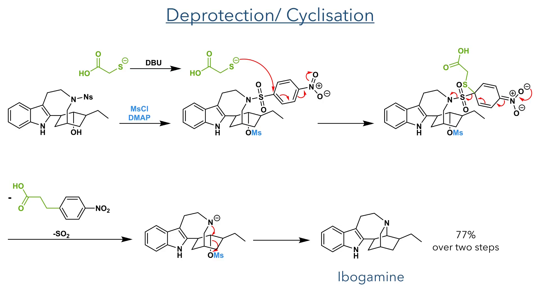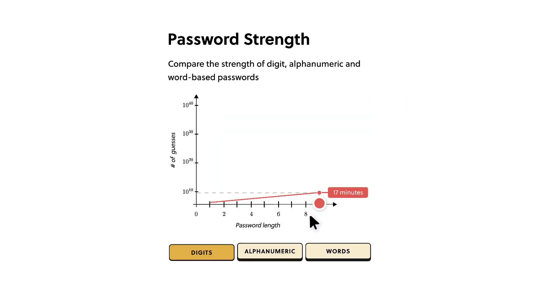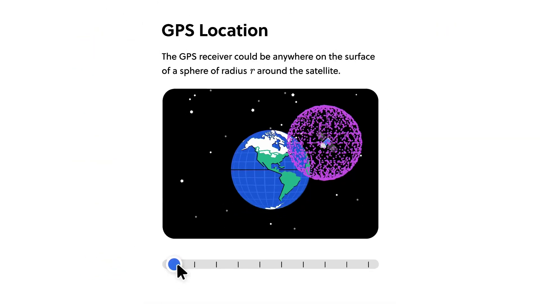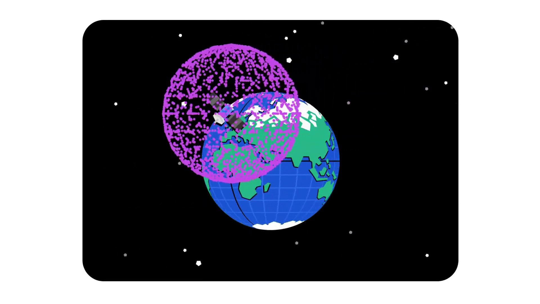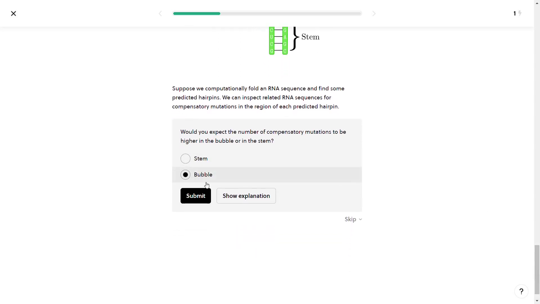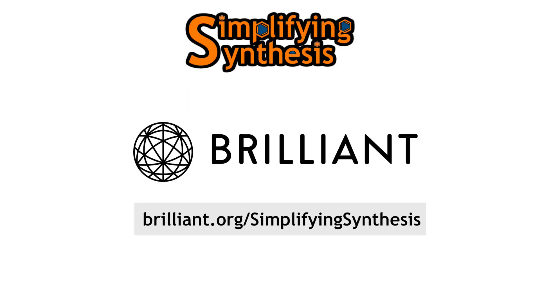If you enjoyed learning about this chemical synthesis and want to explore another free and easy way to learn, consider checking out the sponsor of this video, Brilliant. Brilliant is a website and app that offers a wide range of courses across science, maths, and engineering, from the very basics of chemical kinetics to more advanced topics such as computational biology and predicting biomolecular folding. To try everything Brilliant has to offer for free for a full 30 days, visit brilliant.org/simplifyingsynthesis. The first 200 viewers to sign up will get a 20% discount off Brilliant's premium annual subscription.